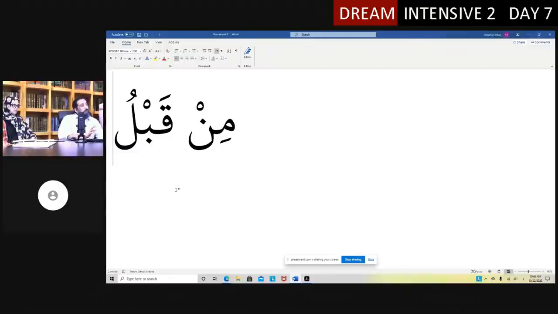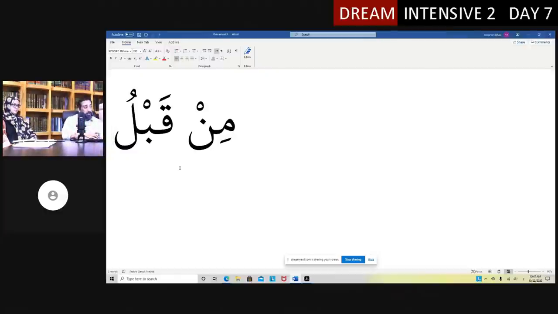Why would a speaker remove the mudaf ilayh? If I said before maghrib, right? But if I said just before, doesn't that leave you wondering, before what? It's as if I want you to fill in this blank yourself. And it may be that it's not just before maghrib. Maybe there's multiple answers, and I don't want to give you just one answer. I want you to think of multiple answers and use your imagination, so I'll take the mudaf ilayh away. So sometimes the Arabic language is forcing a reader, a listener, to think. And that's one of those cases.